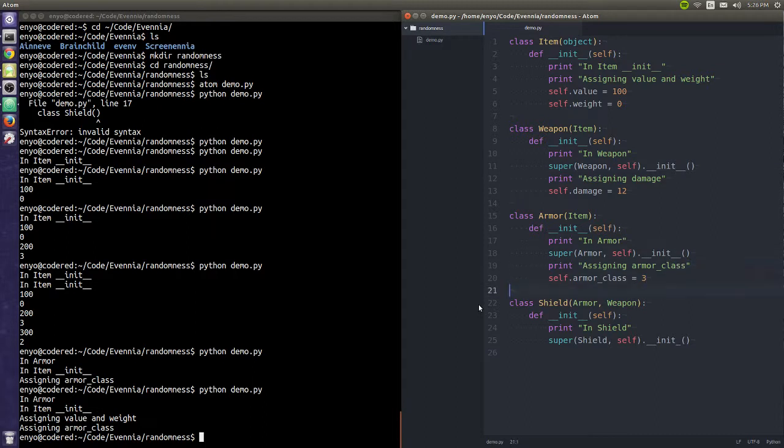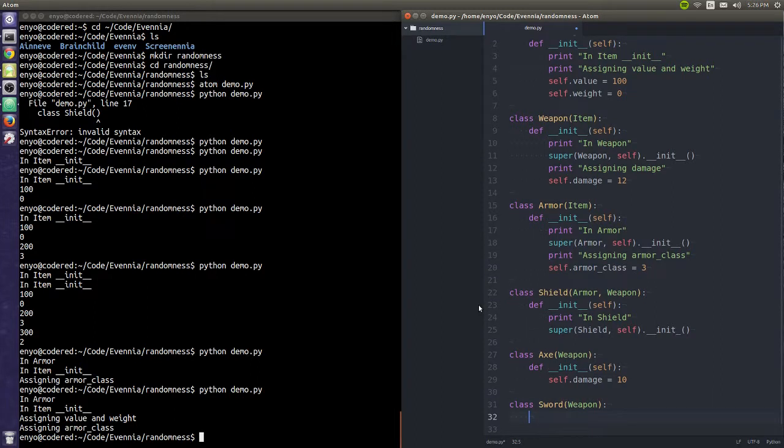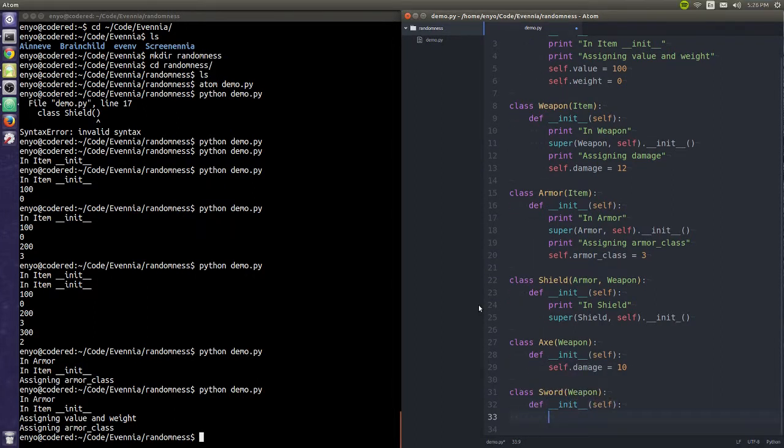For example, if I want to say class Axe inherits from Weapon, def init self, self.damage equals 10. And now let's say class Sword, Weapon, def init self, self.damage equals 8. So I say I want my swords to start out with a base of 8 damage.